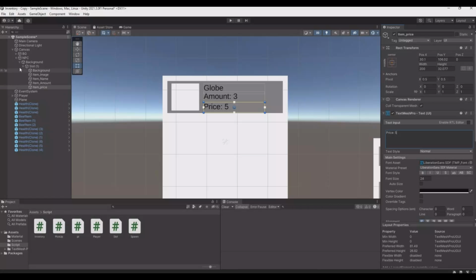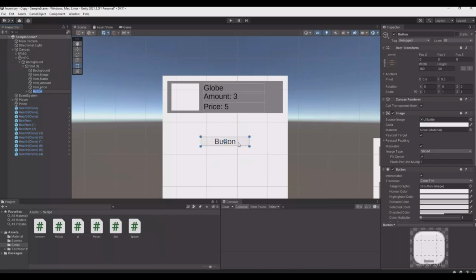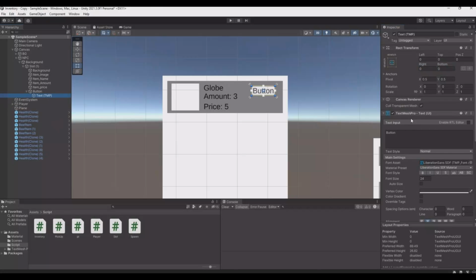Then we need 2 buttons. Let's create a UI button. Move it up here. Make it a bit smaller. We can do something like 77 and 30. And this will be the buy button.